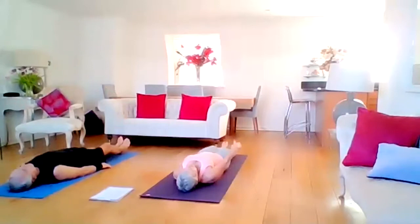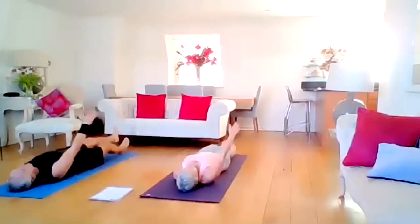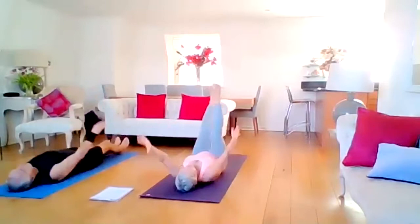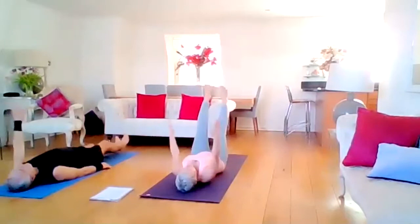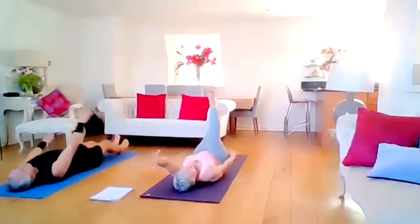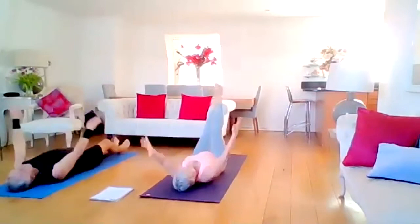Some of you will continue with that. Some of you will not let the feet or the hands reach the mat — it's a lot stronger. If your back arches too much, go back to the original practice. If you're with me, we're going to float those arms and legs all the way across the body. Draw the navel to the spine, and if your back arches too much, either bend your knees or go back to the original. Draw the navel to the spine — the neck is not involved.